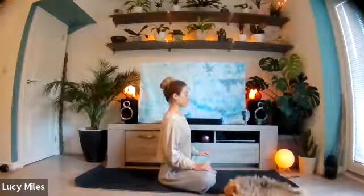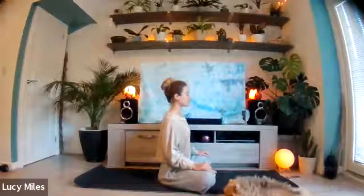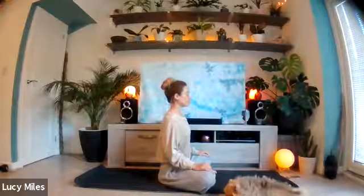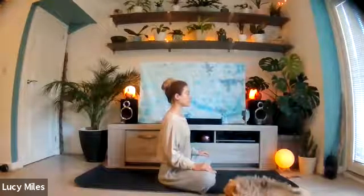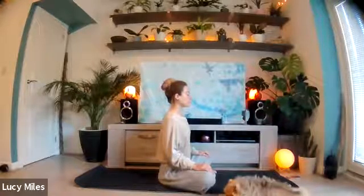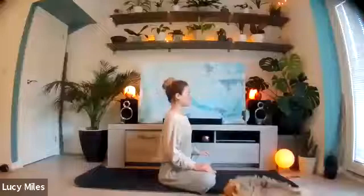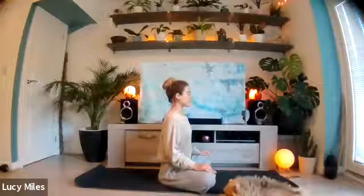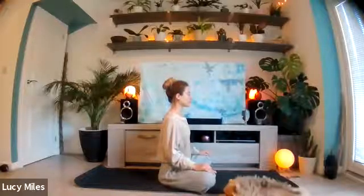Before we start to move or do anything, we have this opportunity to let go completely. Almost like we're clearing our slate before practice. Bring the awareness into the breath. And begin to notice the movement of your body. The gentle sway of your breath.